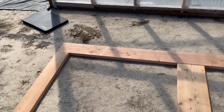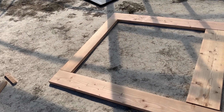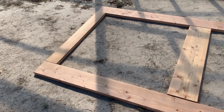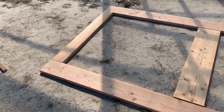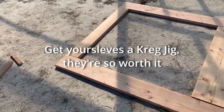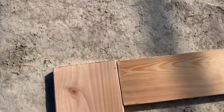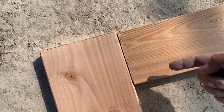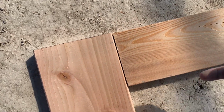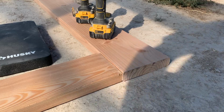So now I'm ready to secure those pieces together. Just doing it the way I did my gate last time. Going to use the drill with the pre-drill bit, and kind of like a Kreg jig, I'll come in from the sides here. I'll pre-drill coming in this way a few places and then drop a screw in. We'll cinch that up good and tight.